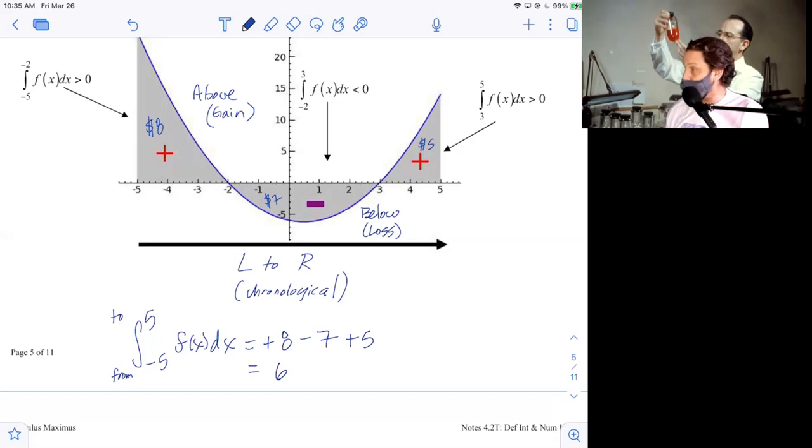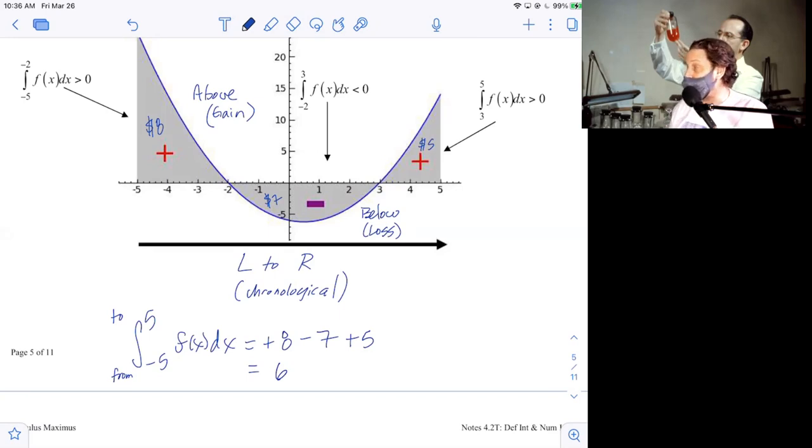Now, if you wanted the area, let's say you went to Sherwin-Williams and you had to paint that. Now you're not going to subtract the 7, right? For the area, because area is always positive, you have to add them. 8 plus 7 is 15, plus 5 is 20. That would be 20 square units, okay? So the definite integral, when you set it up, doesn't always give you area. It's a vector. So from left to right, positive y values are a gain, negative y values are a loss. But here's the thing. Area and integrals are closely related. You can obviously use the areas of the regions to help you find the integral. You just have to give them the correct sign, plus or minus, based on whether they're above and below.